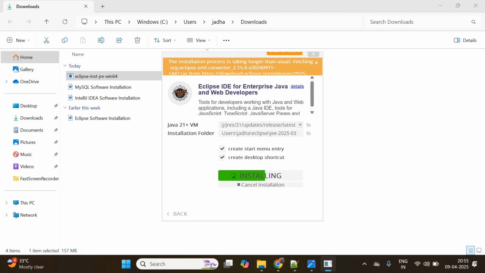See, we are just waiting for it to get installed. Once the installation is done, we'll go ahead and create the application here. This will be the first dynamic web-based application we are going to create, and in that we are going to follow some SOLID principles as well. Eclipse installation always takes some time here. We need to wait for it to get done.